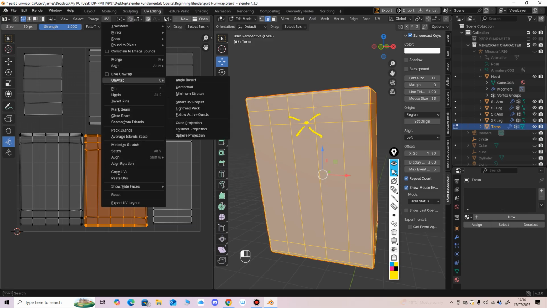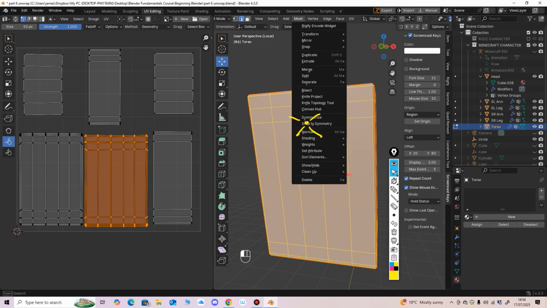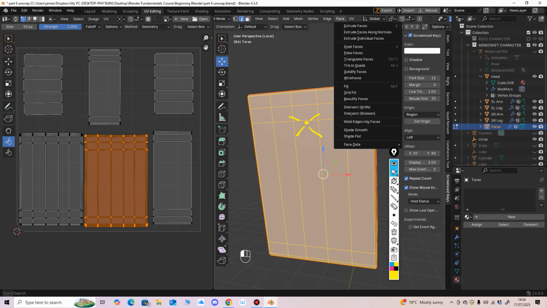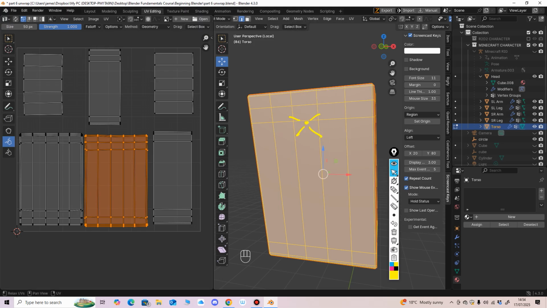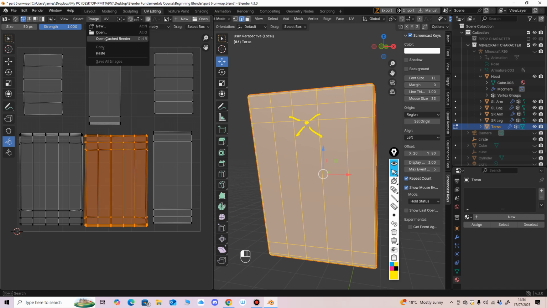You can unwrap here instead of pressing U. So I've been pressing U to unwrap here, whereas you can also go to your options at the top. So unwrap. And your various face modes, stuff there, vertex, edge, UV, as I've just said. You can mark your seams by hitting the menus as well. Copy and paste UVs. Quite self-explanatory really. Image. You can open an image, which we'll do in the next lesson. You can open a texture and apply it there.